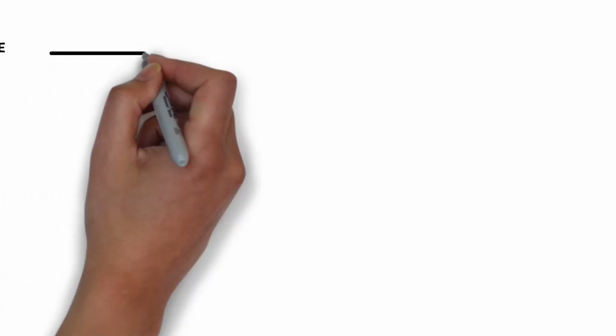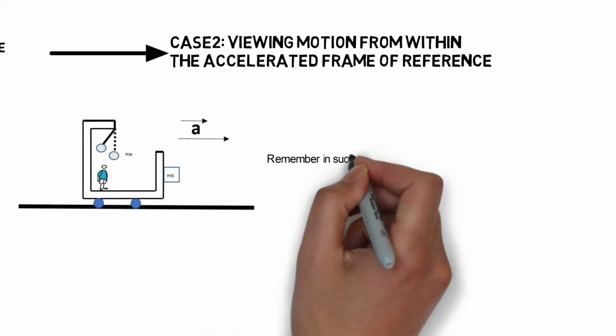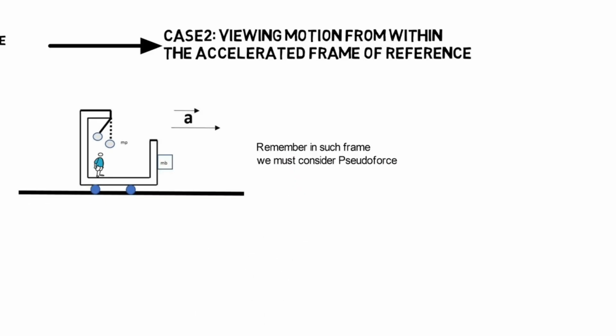Now, another way to solve this type of question is to observe the motion of the pendulum and the box in the accelerated trolley from within the accelerated trolley itself, that is, from the non-inertial frame of reference. Now remember that in observing the motion from an accelerated frame of reference, you must assume the presence of a pseudo-force. So for both the pendulum and the box, since they are not moving with respect to the accelerated frame of reference, which is the trolley, and we are viewing the motion with respect to this trolley, that means they have zero acceleration with respect to the trolley.